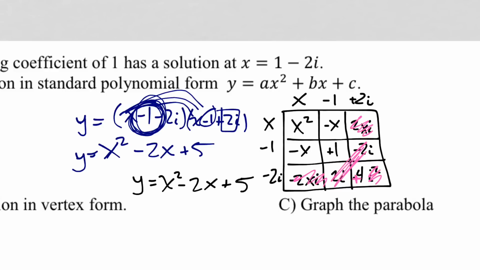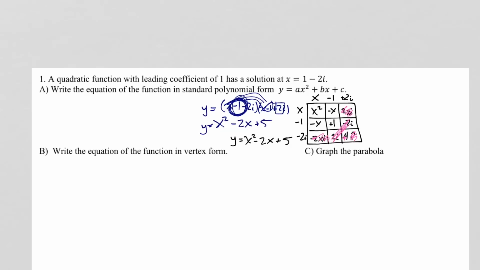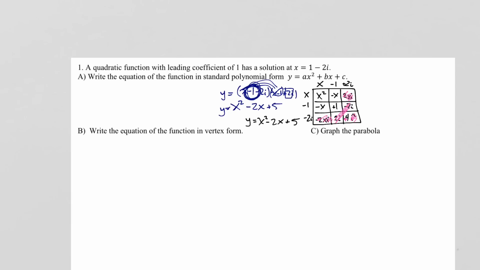If you want to think about how that works, you're welcome to. But we have our standard form, ax squared plus bx plus c, and we want to write this in vertex form, so that is completing the square. So to complete the square, we are going to factor this. We're going to write it as a completed square, so x squared minus 2x completed will become x minus 1 squared. Where did that minus 1 come from? It is half of that middle term right there, that minus 2. So x minus 1 squared.